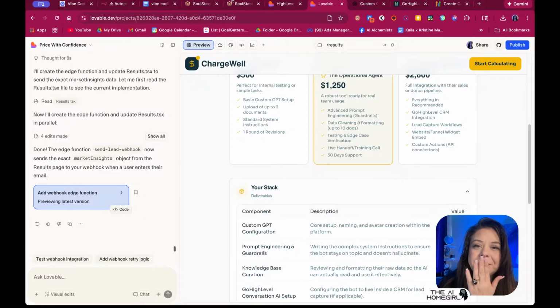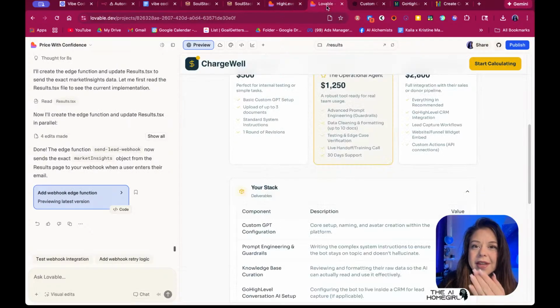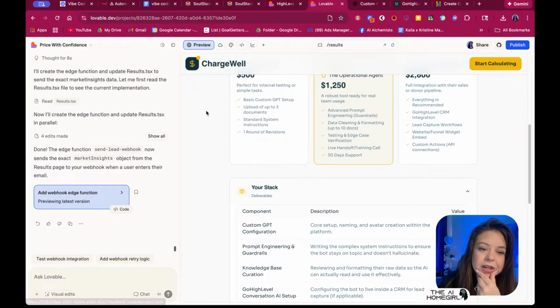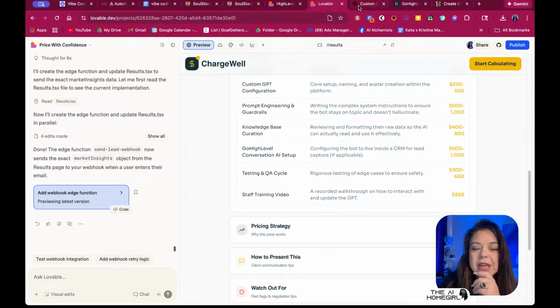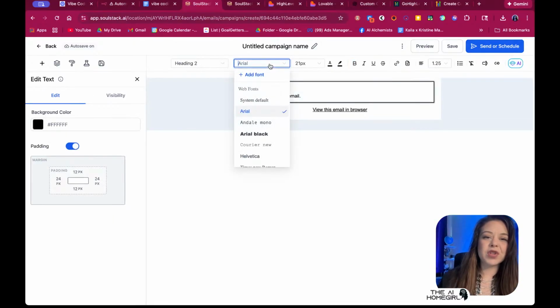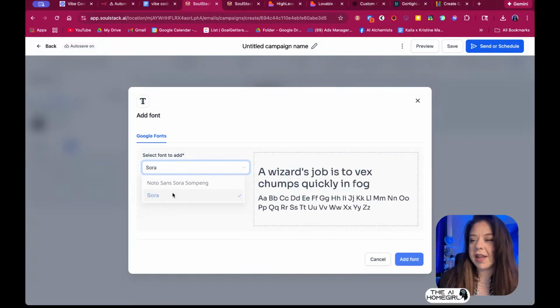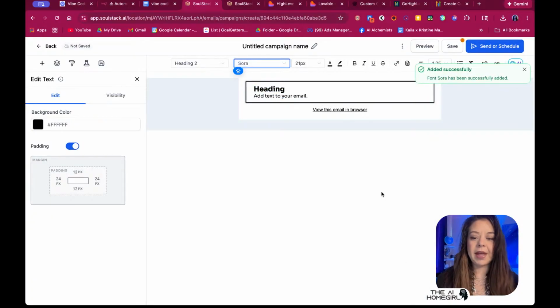Okay, but I'm so obsessed right now because I just developed this and it's dope. It's a front end console for ChargeWell, this app that I just built, which I love how it came out. Now I need to create an email that's going to say, hey, your report is ready, and it's going to be branded and feel amazing. So I'm just going to put some stuff in. I don't have the person's name. I'm going to use the font Sora. I have to add that font because I just don't like all these other fonts. I like Sora.